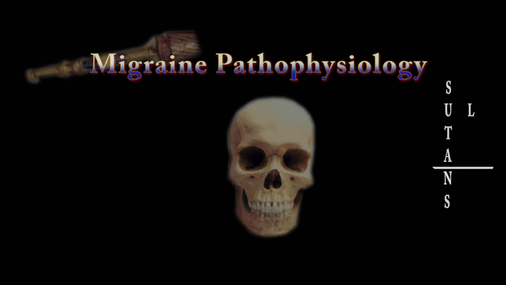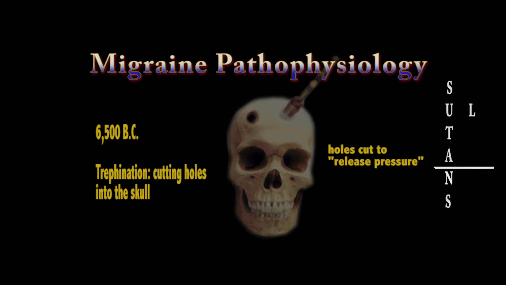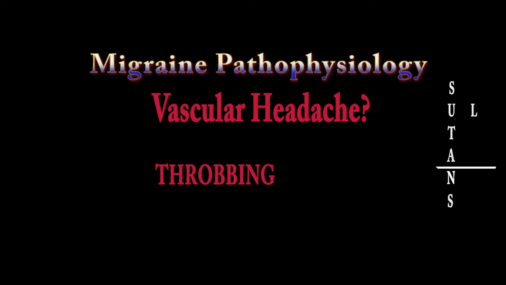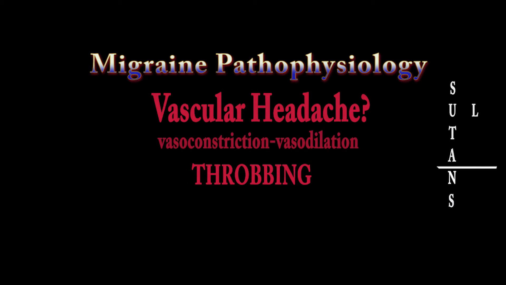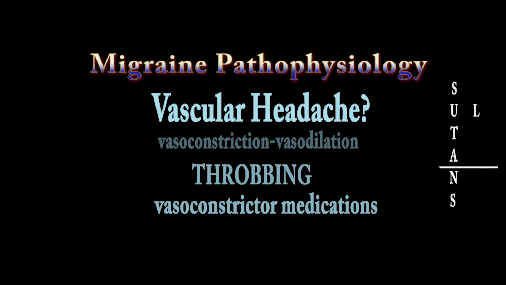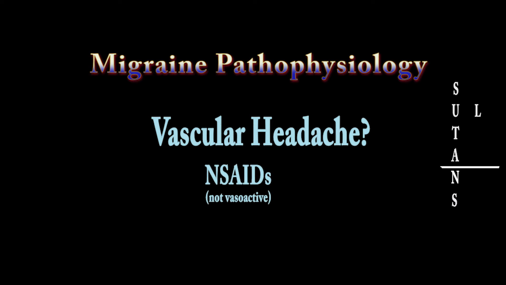The history of our understanding of migraine is pretty fascinating — it's a theme repeated in science: as our ability to measure, calculate, and image things grows, so does our understanding. For a very long time it was generally agreed that migraine was a vascular headache. The head throbs in a migraine, and it was thought there was too much pressure in the brain or its blood vessels. There was measurable vasodilation associated with people having migraines, and known vasoconstrictor medications like ergotamine and caffeine gave migraine sufferers relief — so it seemed straightforward.